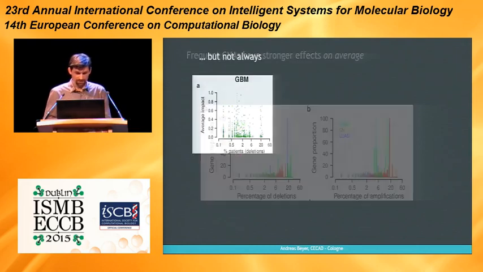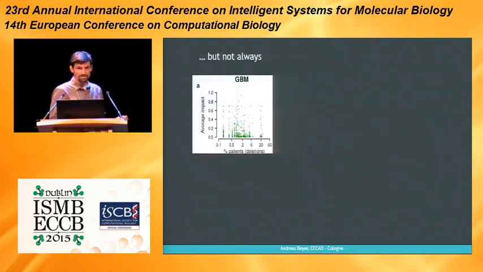But this is just the average. What if you look at individual genes? This is the same axis here, but now we're plotting each gene as a single dot, and we have here the impact scores. Important is that these are actually distributions. And here at the lower end with the rare mutations, of course, you have a huge number of genes that are rarely mutated. But then you still have some outliers here that have very high impacts. And these impacts can be as large as the impacts of the frequent mutations.